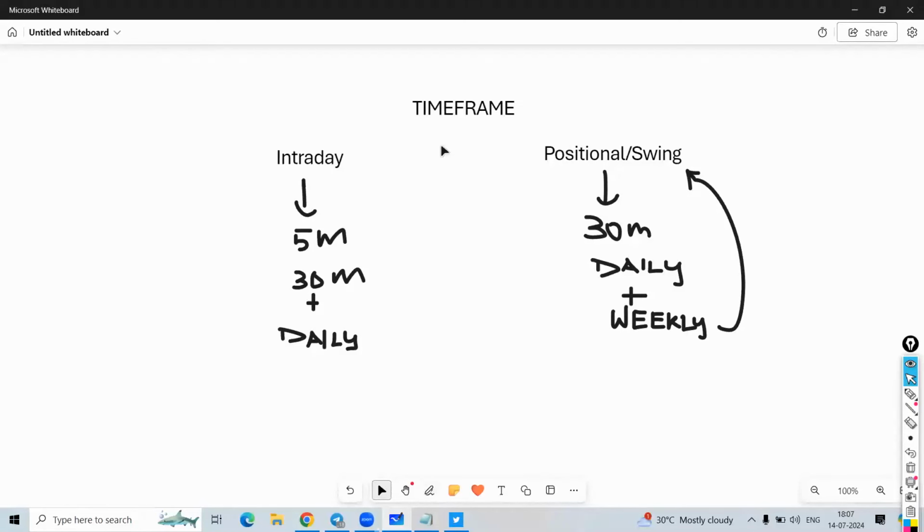So now let's understand one thing. How many traders over here are intraday traders? Or how many traders are positional and swing traders? Or you do both? Just quickly let me know in the chat box, because I want more traders to be interactive. How many traders over here are only intraday traders, only positional and swing traders, and both intraday and positional, intraday and swing both? Let me know quickly in the chat box.